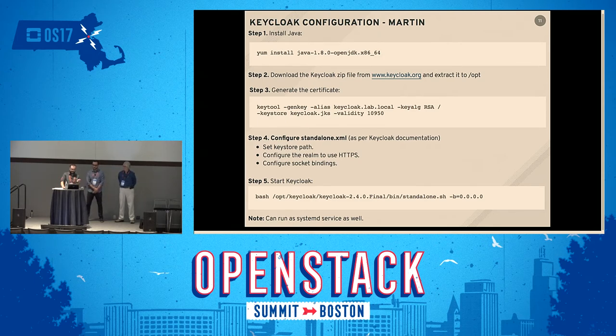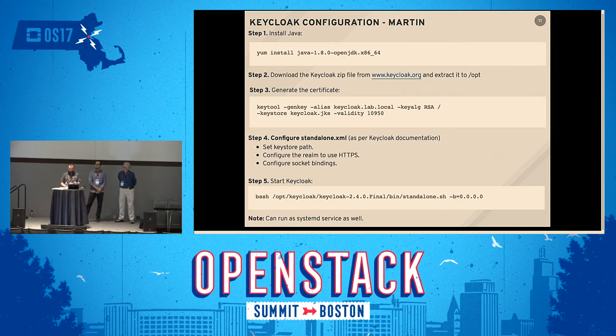For step four, a lot of the Keycloak server configuration is done within a file called standalone.xml, and that's where you have to do three things. You have to set the key store path to use the certificate that you just generated using KeyTool. You need to then configure the realm, so there'll be a master realm, or it'll be named accordingly, you might call it OpenStack, but you'll need to configure that realm to use HTTPS. Then there are also some other socket bindings required. These settings require you to manipulate a whole lot of XML, so I haven't shown them here because that would take up pages of slides, but they are described in detail in the manual configuration guide.